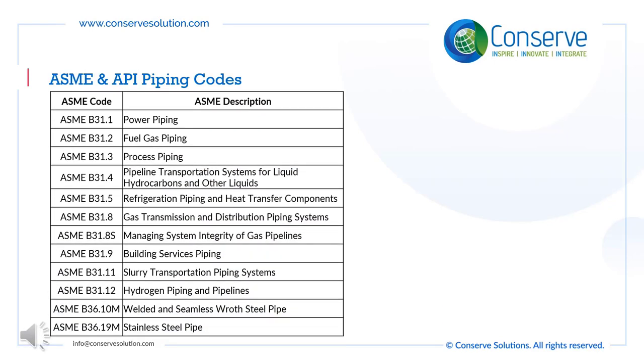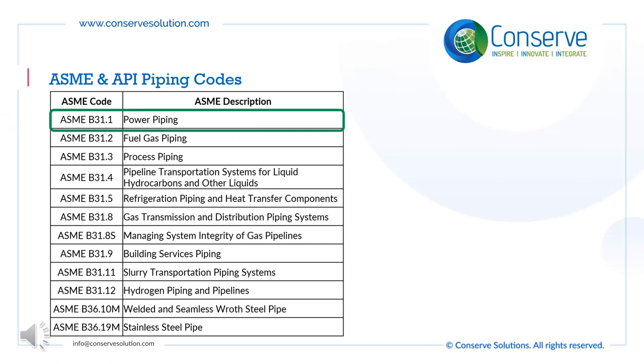Please recall the objectives of stress analysis we discussed in the beginning. We need to ensure, number one, sagging or displacement is within code limit. Number two, the stresses are within the code allowable limit. And number three, the nozzle loads are within code allowable limit. So to find out whether these three parameters are within the code allowable limit, first we have to finalize which code we are going to follow.